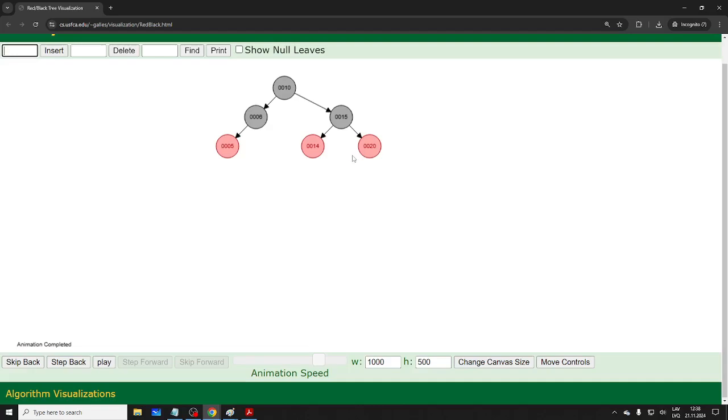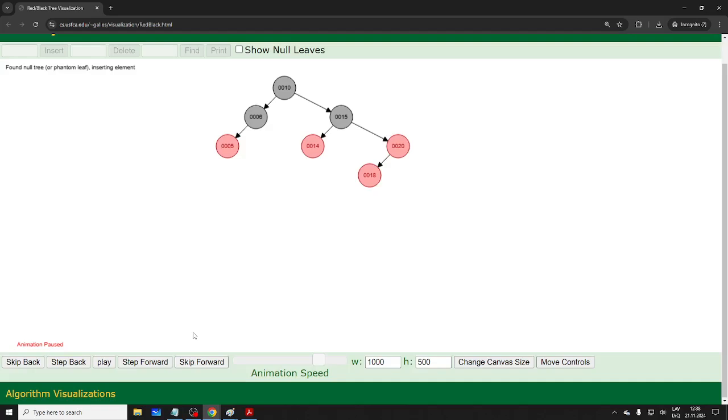But let's insert 18. This is going to be interesting. We know where it wants to go. It has to go here. But this is really weird. So how can we change this? Could we push the... well, I think we can just recolor, I think. No, unfortunately not, or can we? No, I think we can.